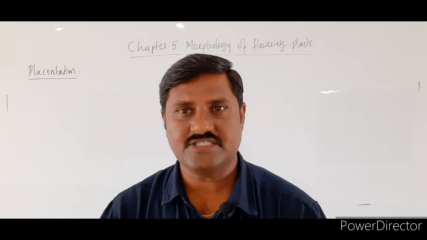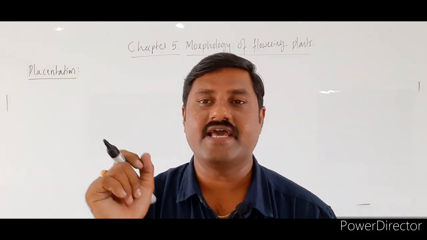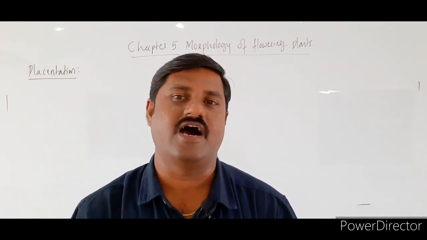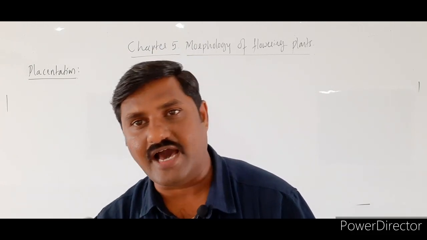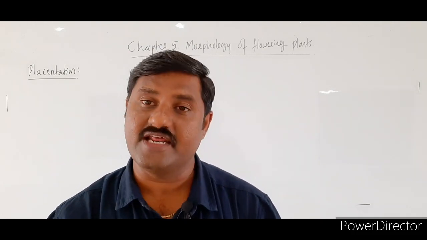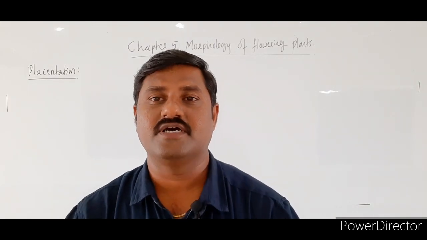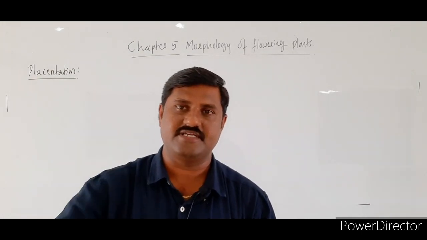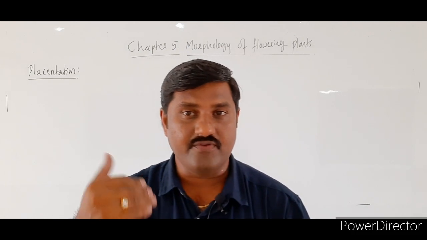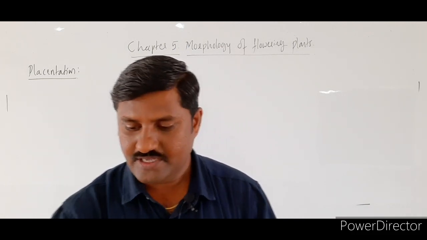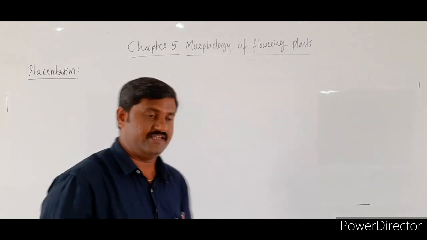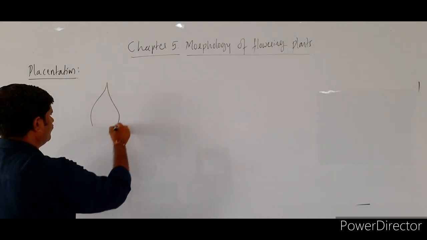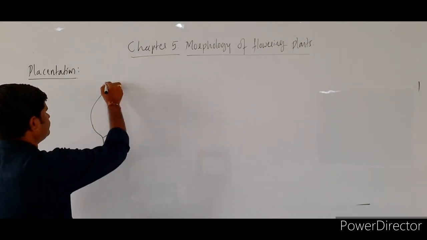See here, in the last video, I had explained about the carpellary leaf, right? So it is the fourth whorl of the flower. So the carpellary leaf forms the carpel, right? So how the carpellary leaf is and how it is formed, everything I have explained. But still, now it is essential to understand how the carpellary leaf is forming the carpel, right? So in the last video, I had shown one leaf.